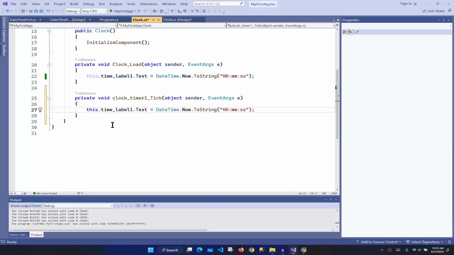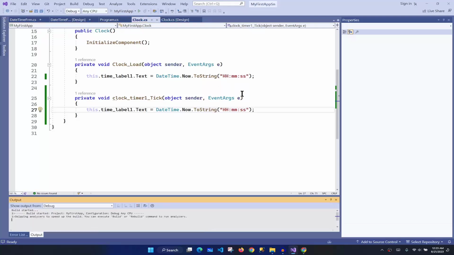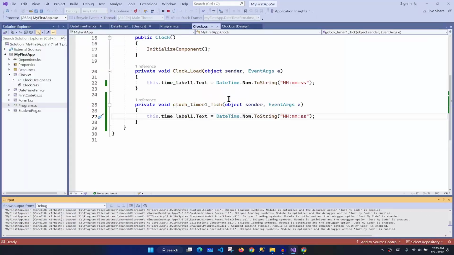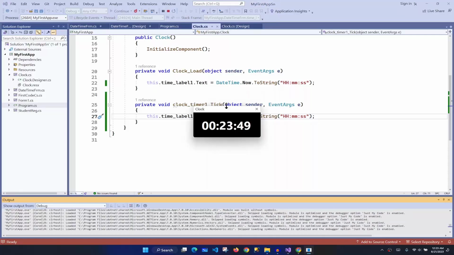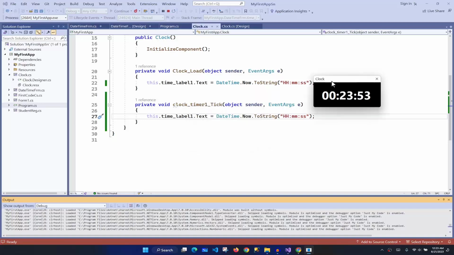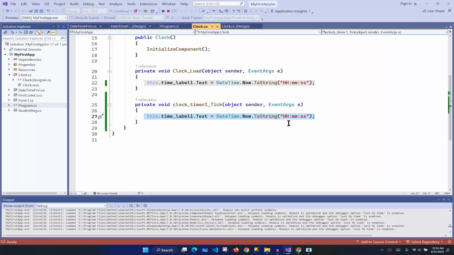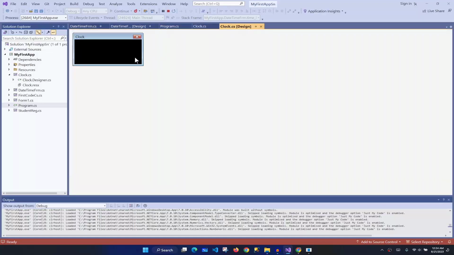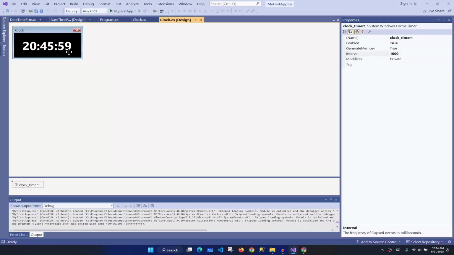So it's done. Now it's time to run the application and test the result. Don't forget to enable the timer. It's a really important matter. Now it's working without any problem. And the timer, as I mentioned, repeats the code inside it each 1 second in this example, or based on the interval. For instance, I can come over here, select this and select the timer after a couple of seconds.